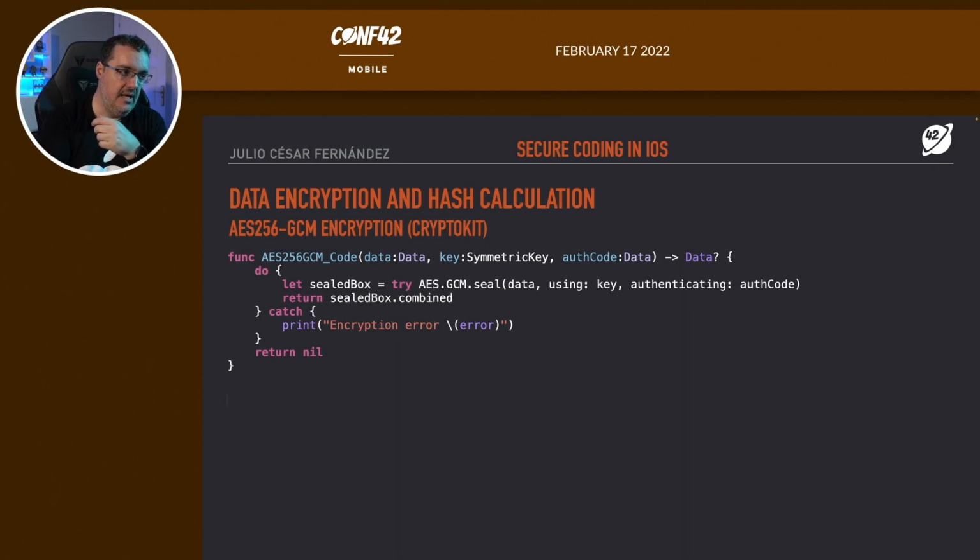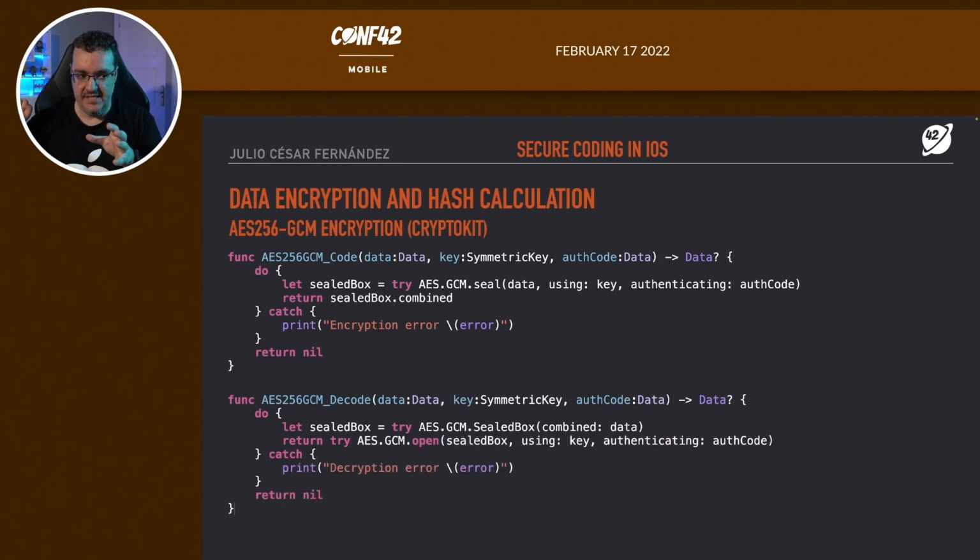Okay? How can I decrypt this? Doing the same, but this time you are creating a sealed box, okay? With AES GCM, you use the SealedBox initialize function with the combined data you stored before.